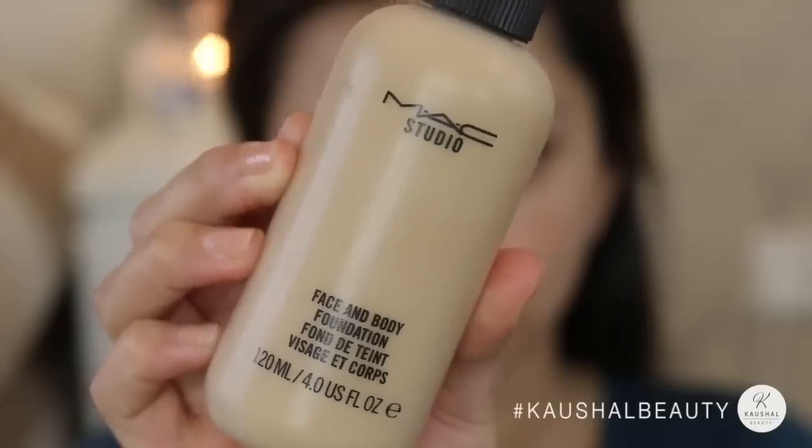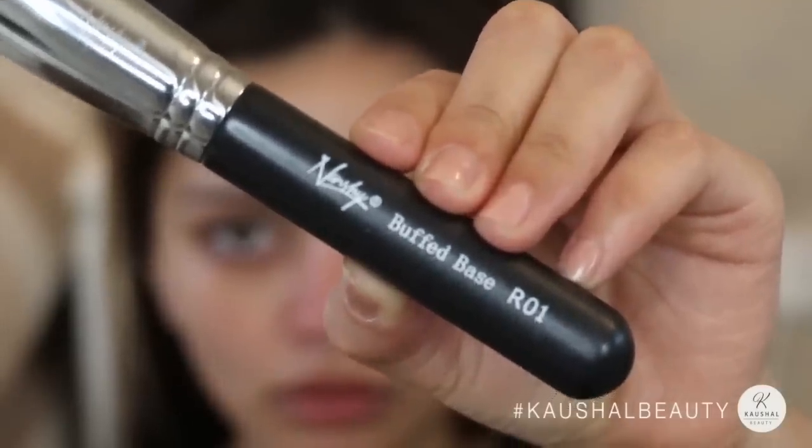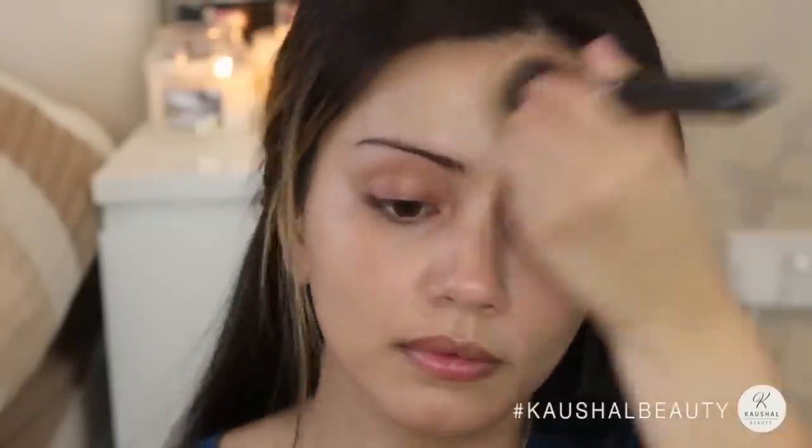And then straight onto the face, I'm using my MAC Face and Body with this Nanshi Buffed Base Brush R01, and putting that onto my face and buffing it into the skin. I really love this foundation on a day-to-day basis because it's super duper light and looks pretty much like your skin but better, but it gives a really nice glow as well to it.